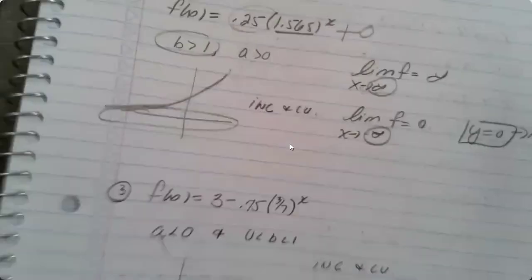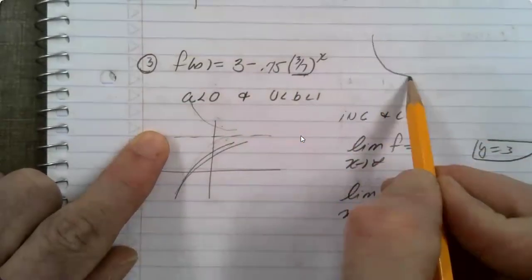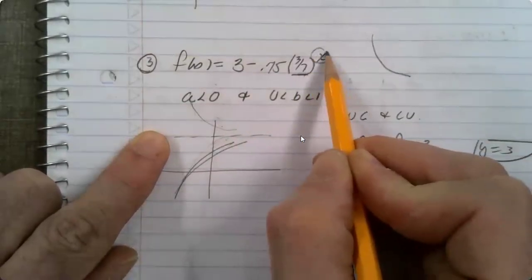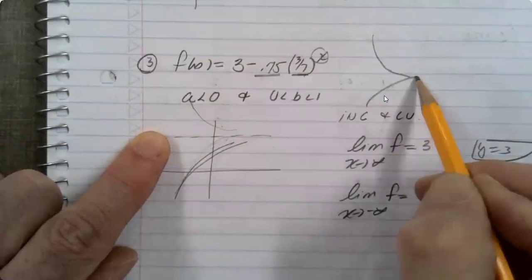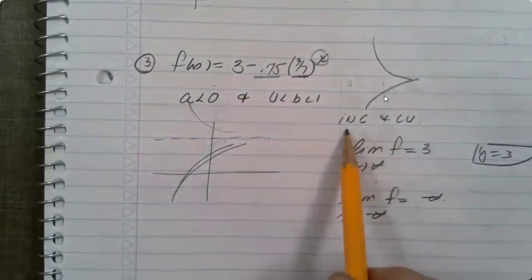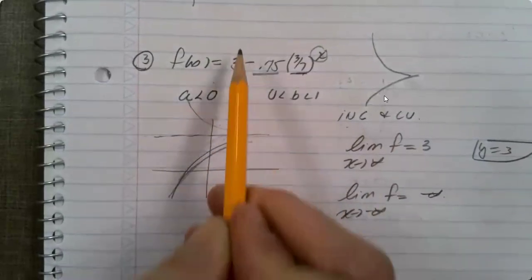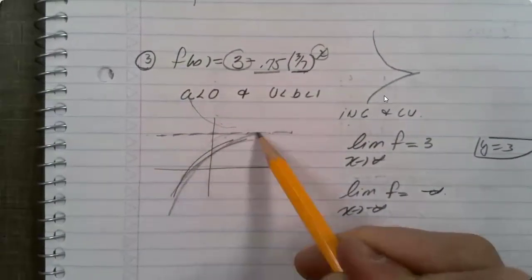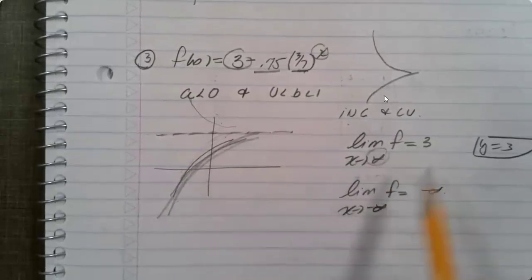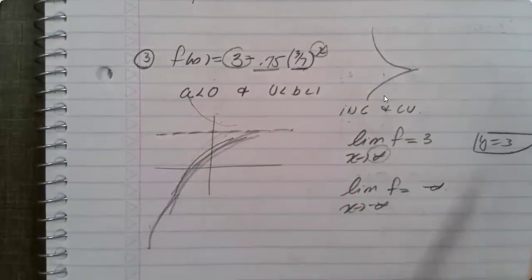That's the horizontal. And number 3, recognize b first. b is less than 1, so the graph is going to fall from left to right. The x is a positive coefficient, so it stays in that direction. The value of a is negative, so it flips it that way. So what's this function doing? Increasing and concave up. The limit towards infinity is going to approach the horizontal asymptote, which is at 3. So don't forget to put in the 3, which I didn't say. And then you have it approaching like this. So towards infinity, it's 3, and towards negative infinity, it's going off to negative infinity. The asymptote is y equals 3, and this function here was increasing and concave up.